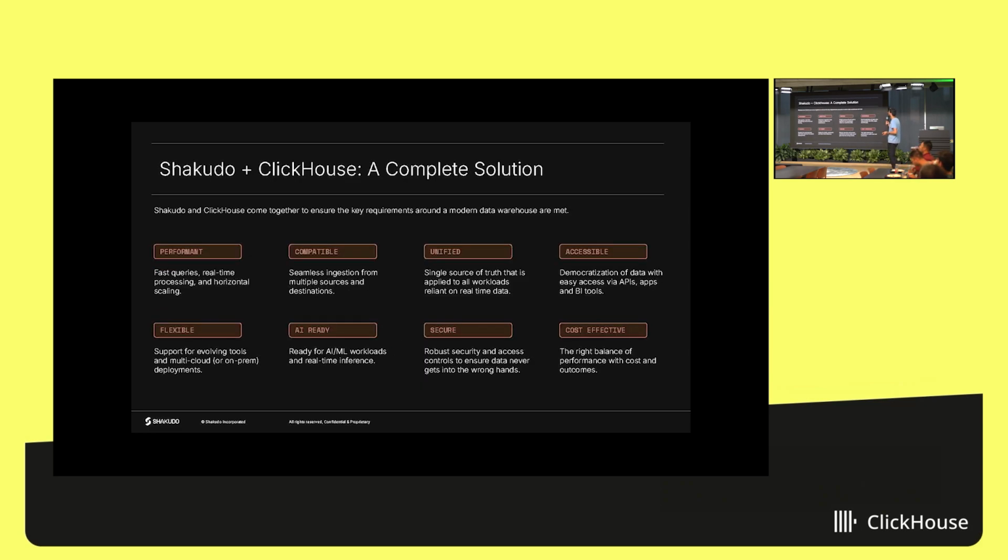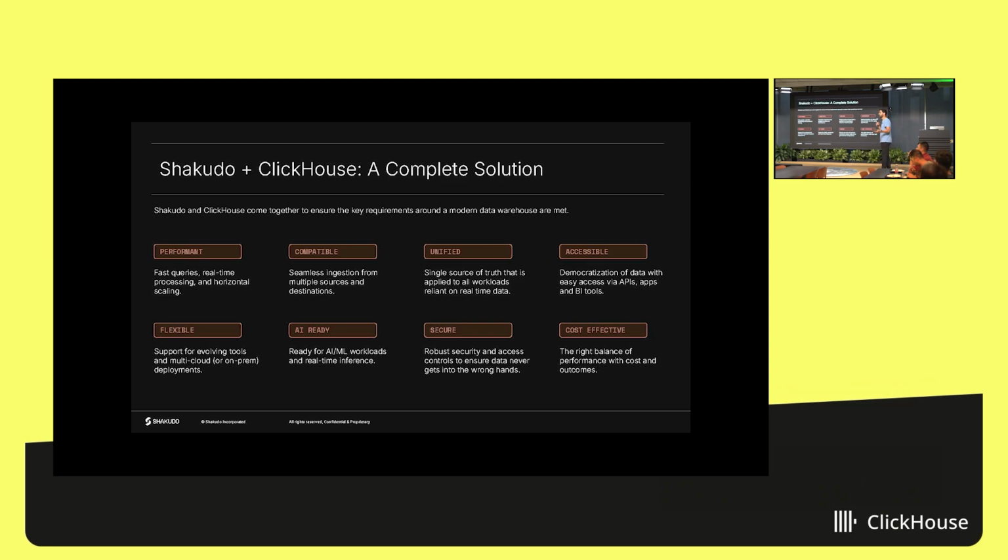So when we talk about Shakudo and ClickHouse, there are a lot of considerations that go into a modern data warehouse. The example I'm going to show in a moment is something we're actively working on, and a lot of these considerations were provided by them. That's why we chose, or suggested, ClickHouse for their use case. First, performance. I think we're hearing a lot of that tonight. It's crazy performant, it's fast, the queries are very low latency. That's what people need in this day and age when working with large data sets.